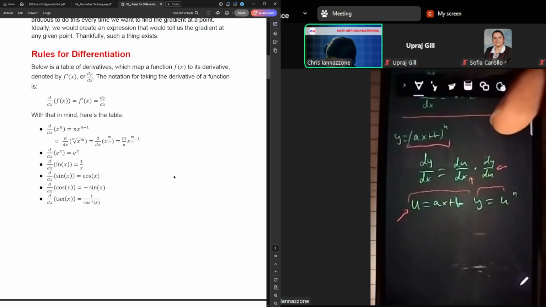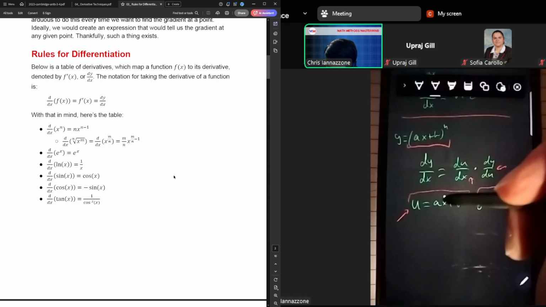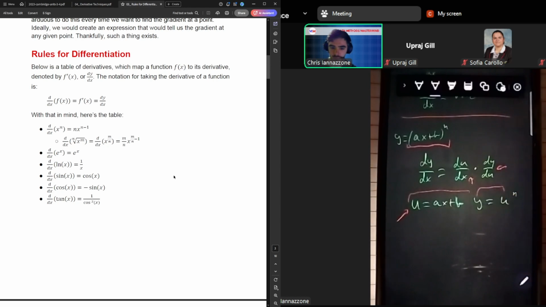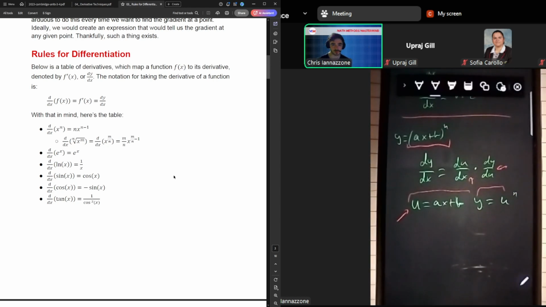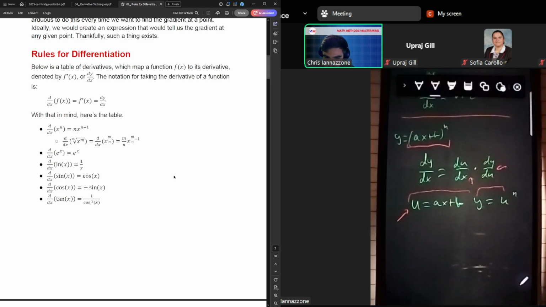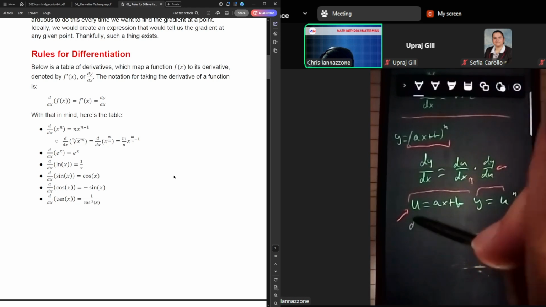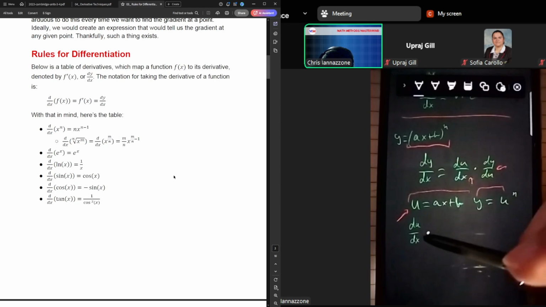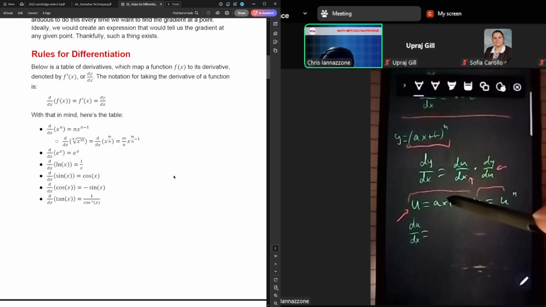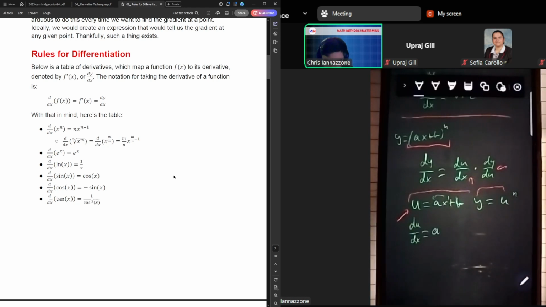So this one here essentially is a kind of power function. Whenever you have ax, even if the power isn't explicitly written, that is still a power of 1. So it is still something raised to a power, which means we still treat it like we would for any power function. So yeah, the derivative will be a. Nice. So the way that works for everyone else, you're going to have du on dx. This is the same as saying ax to the power of 1. So that 1 is going to come out the front here. 1 times a is a.